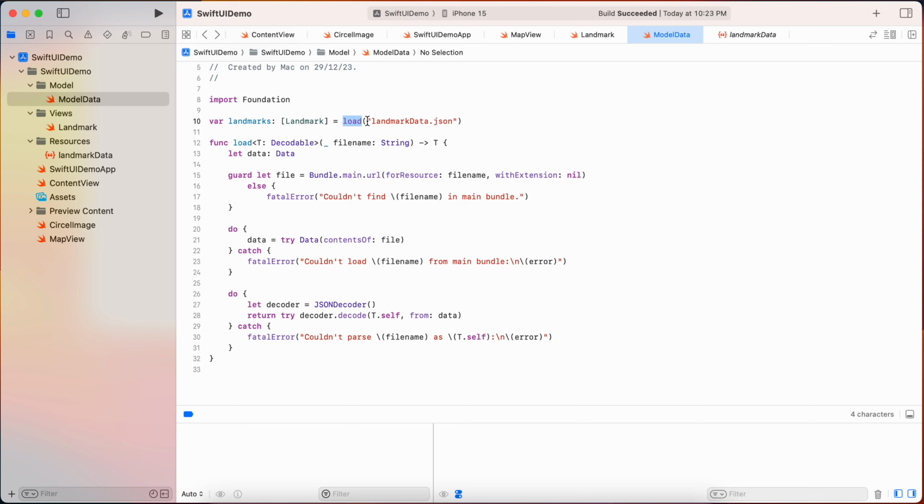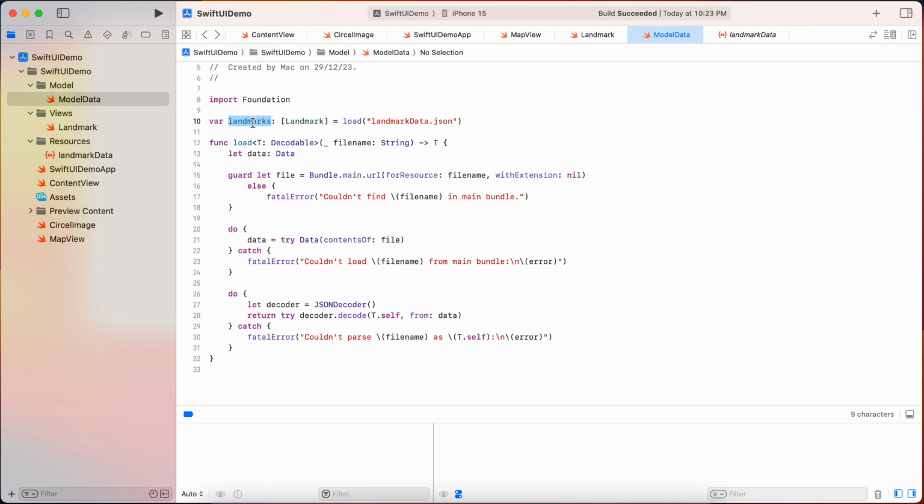So we will call load with this file name, and it will load all the data into this landmarks array.